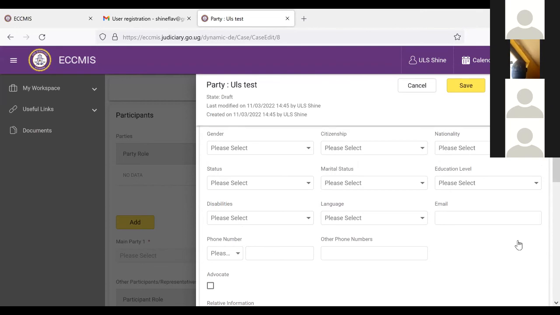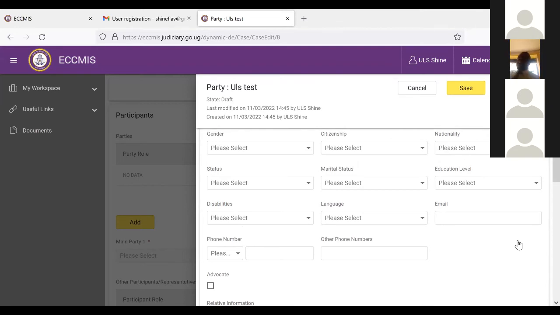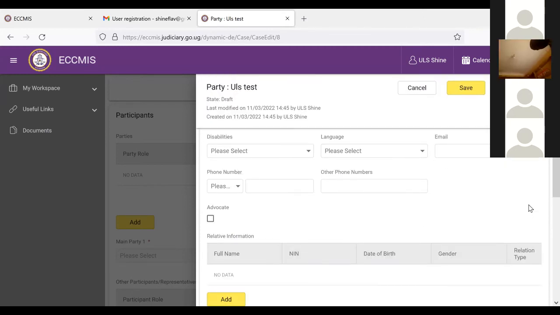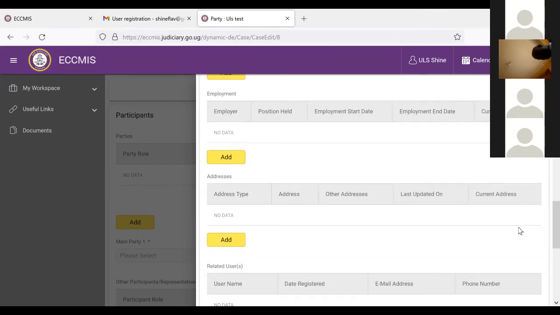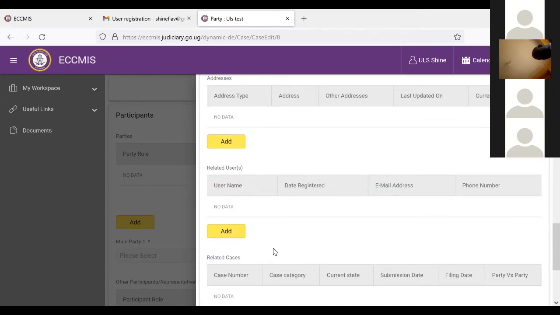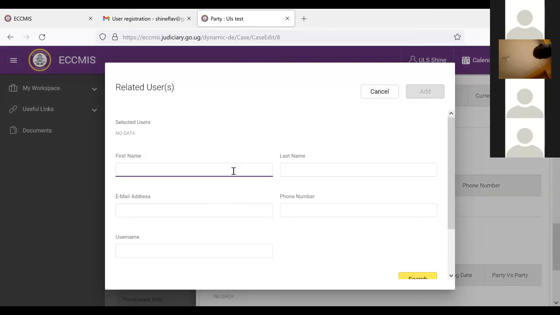Ladies and gentlemen, I have left some of these, the gender, the status, the disabilities, and so on, but it is good you fill them. For purposes of this training, I have just left them simply because they are not mandatory. So there is address, there is employment information, and so on. But for this, let me click related user.